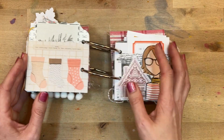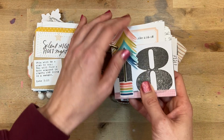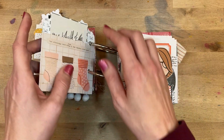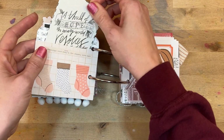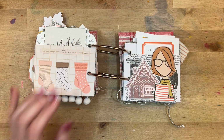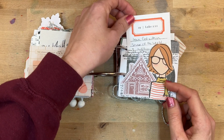Just so that everything could be included. Some days had larger elements. So when you were doing a mini album like this, it was a little bit of a challenge to make sure that they were all included. But I was able to do it and it was fun to figure out how I could fit everything in on each card. Okay, day 19, another super sweet Beloved Society girl.